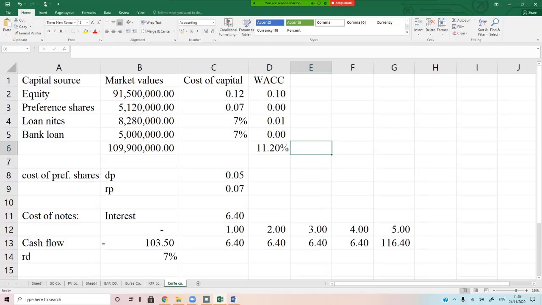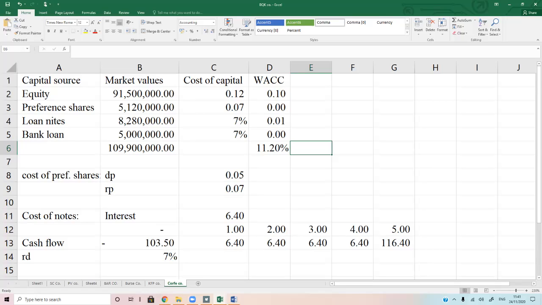It's all clear, sir. Yes, Akina. Could you repeat why you say that 7%? You use 7% in the bank loan. Oh, the bank loan. Okay. In this question, you've been told that this loan is a variable interest rate loan. Have you seen that in the question? Yes. Okay, which means therefore we don't have it. If it was a fixed bank loan, the cost of this bank loan would simply be equal to what you're paying to the bank. However, this is a variable; it is floating, so it can fluctuate up and down.